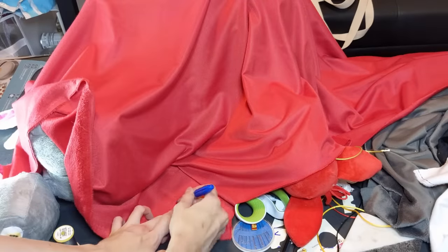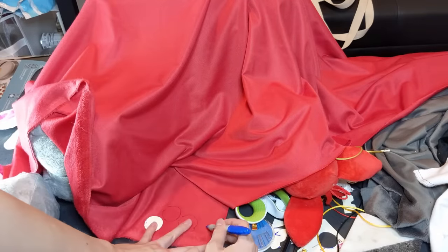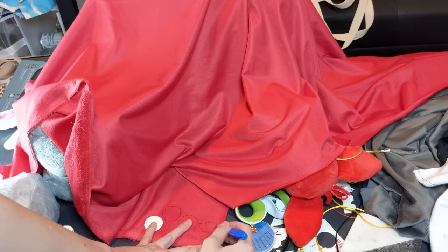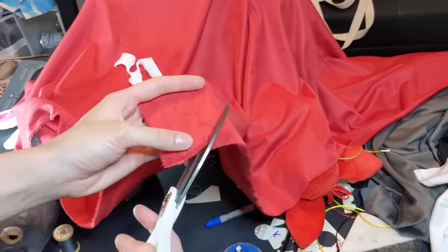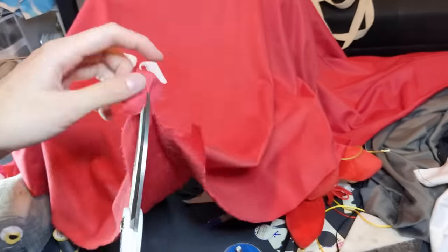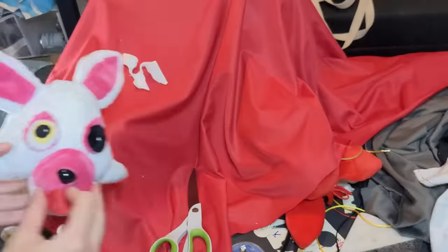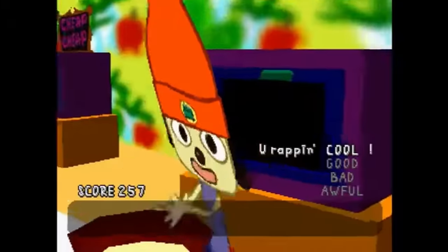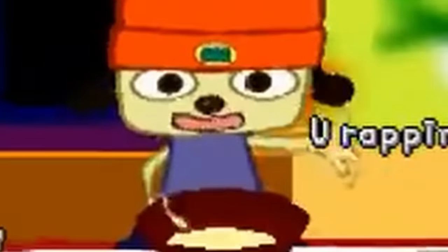At this point I had been working on this project for so long that what I was doing kind of felt like a fever dream — it felt like I couldn't stop, I had to finish this. So at this point I'm doing the red fabric, taking the cheek pieces and the lip pieces which I just kind of freehanded and hoped for the best. Now all I have to do is apply the final touches and hopefully the head of this plush should be done.